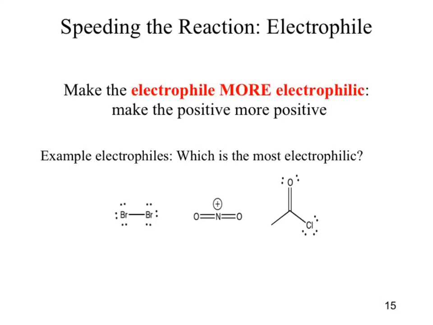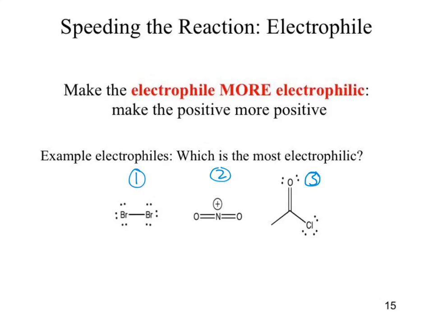See what you think. We can call it 1, 2, and 3. Structure 1, structure 2, structure 3. Which one's the most electrophilic? Okay, hearing some answers float out here. The one that is most electrophilic is number 2.